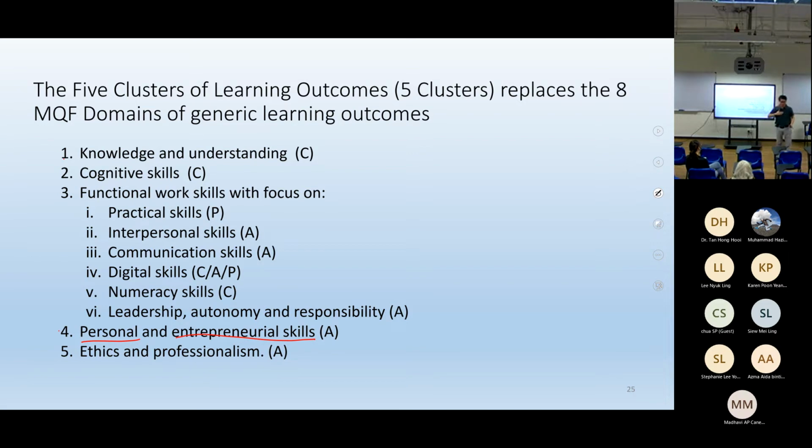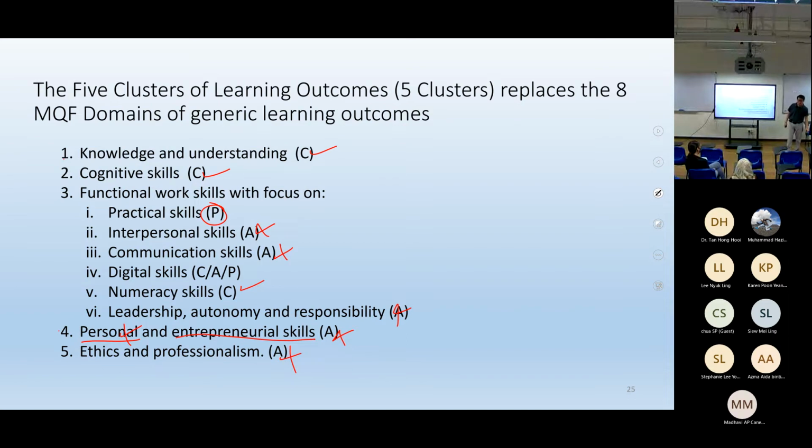Now, another thing I want to show you here: you know the 3 domains, cognitive, psychomotor, affective. If you look at this official government document, how many are cognitive? Cognitive skill, 1. Numeracy skill, 2. This digital one is a grey area, depending on the discipline. So just 3. Psychomotor, 1. Affective, the heart, 1, 2, 3, 4, 5, 6.